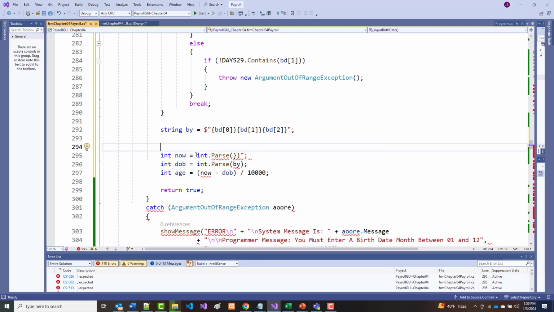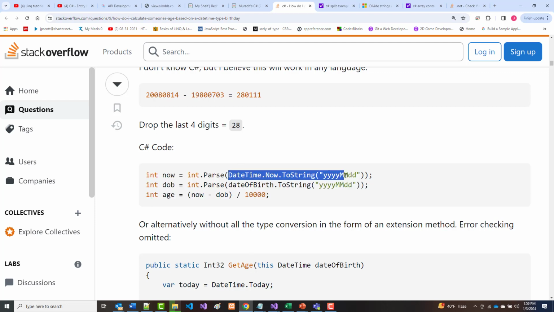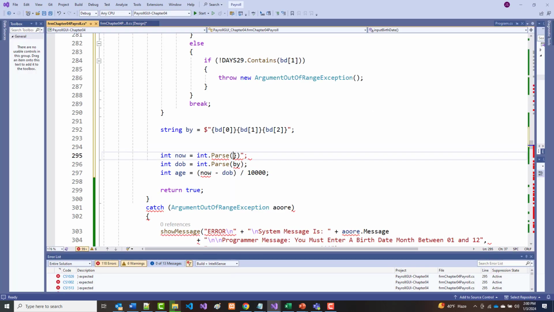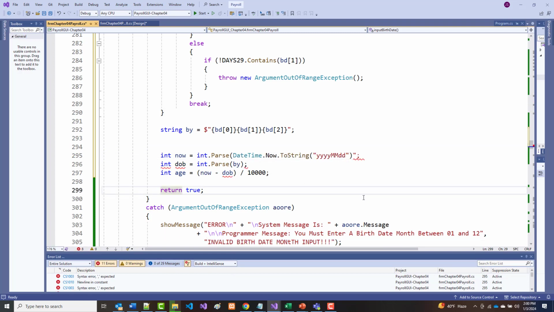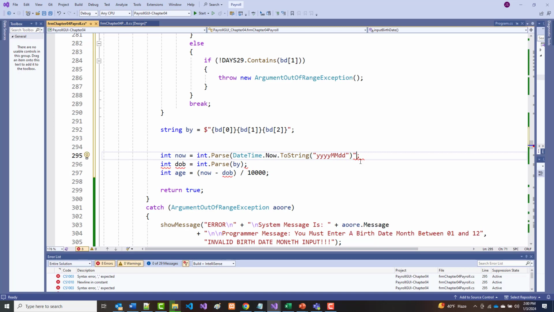And now equals okay. I'm not getting any errors.